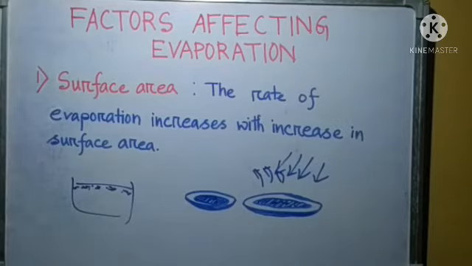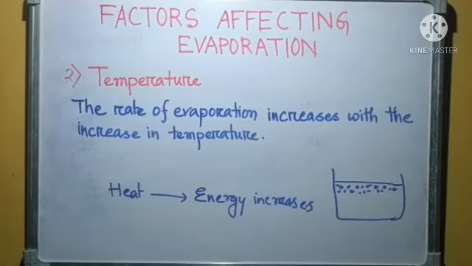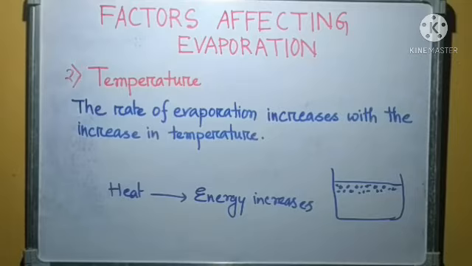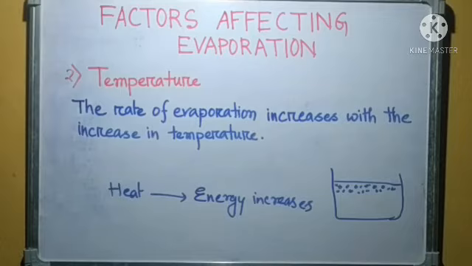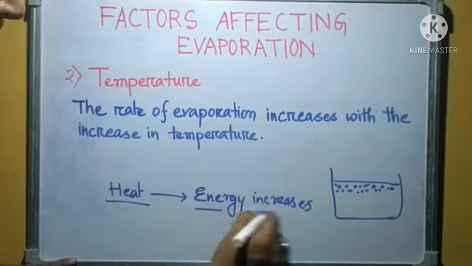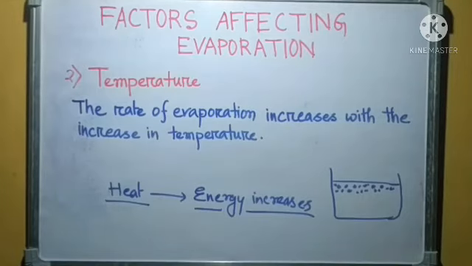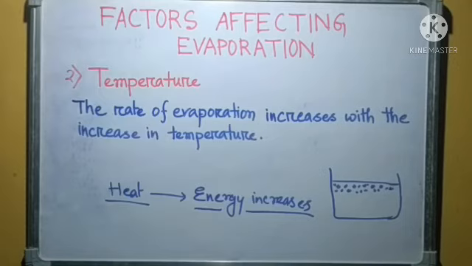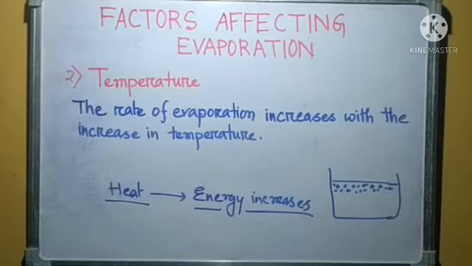Next we will be looking at the second factor, that is temperature. We have a similar effect with the increase of temperature: when temperature increases, the rate of evaporation increases. Why is it so? We know that when you heat any object, any metal, the energy of the particles increases. We have also seen this while heating a solid into a liquid: when you heat the solid, the energy of the particles increases and it changes into liquid.